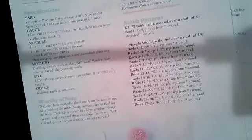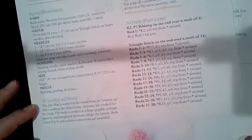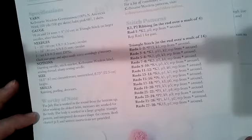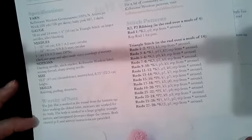They tell you in the pattern, the skills that you need are knitting, purling, and decreases. So that's awesome. It's worked in the round from the bottom of the hat up. After we do the ribbed brim, we will increase 4 stitches. And then we will do this large graphic triangle pattern with integrated decreases shaping the crown. And both the charted and written instructions are provided.